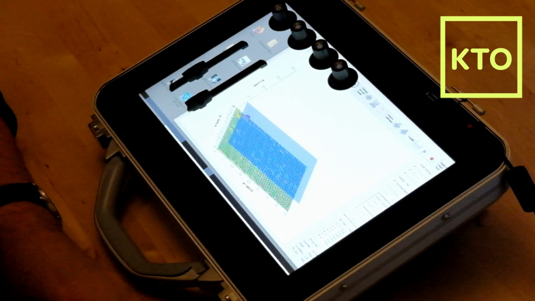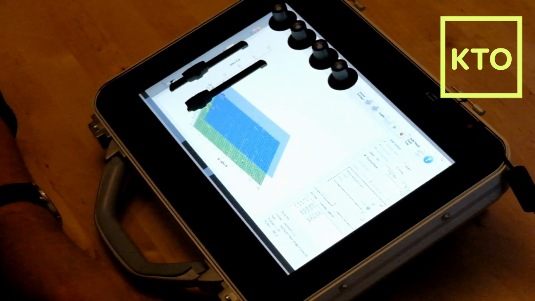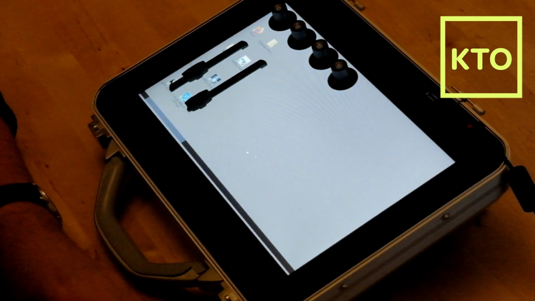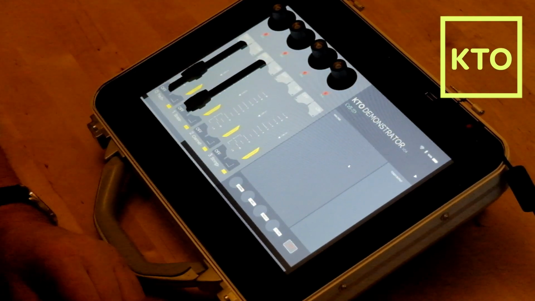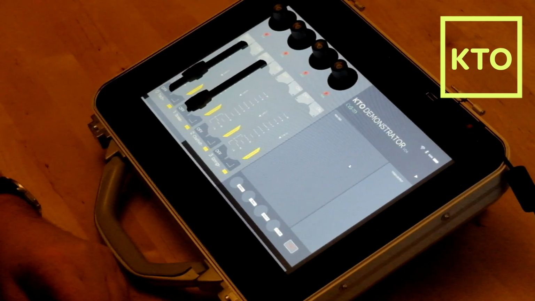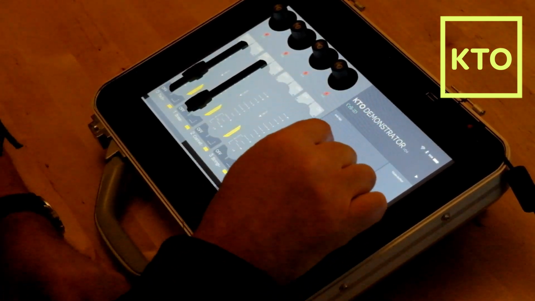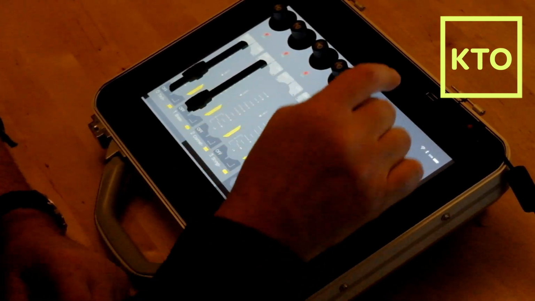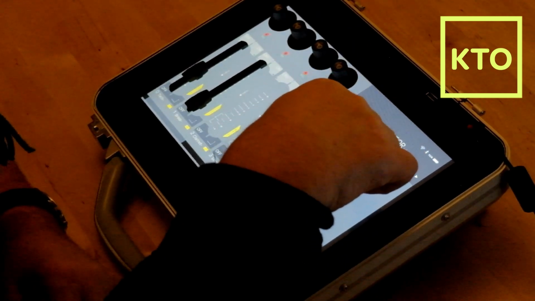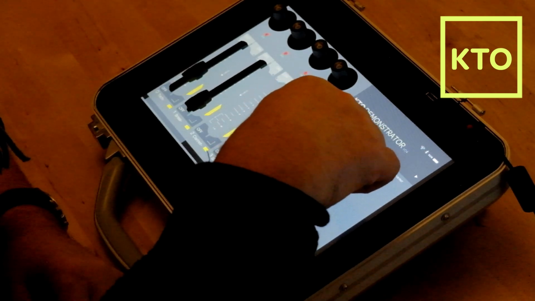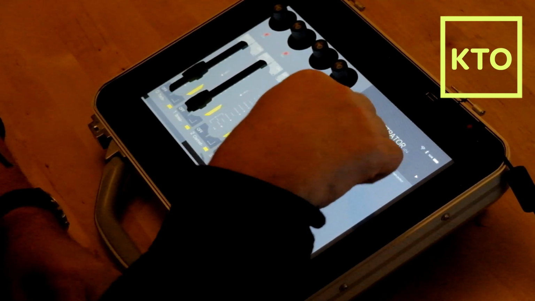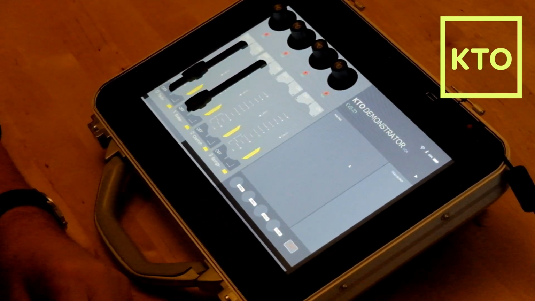Now let me switch to our test and analytics program because that will show you some more information. Our test software has a page on the right side which shows the raw data as it comes in from the rotary knob, and it's fitted with a filter algorithm to show the increments the knob can generate.